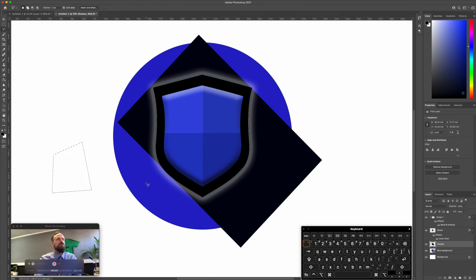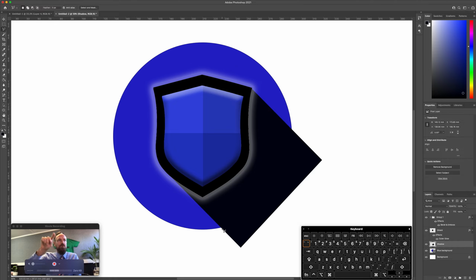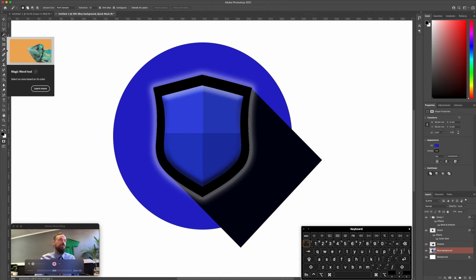Right, so what I've got to do is go from here to here and grab all that black and delete the black. Make sure I'm on the right layer, make sure I'm on the shadow layer, delete. Right, so I've got the startings of this. Deselect. Now I want to cut around the bottom of the shield here, so I can use this layer to select. So with the magic wand that we used the other day, W for magic wand, we can click on something.